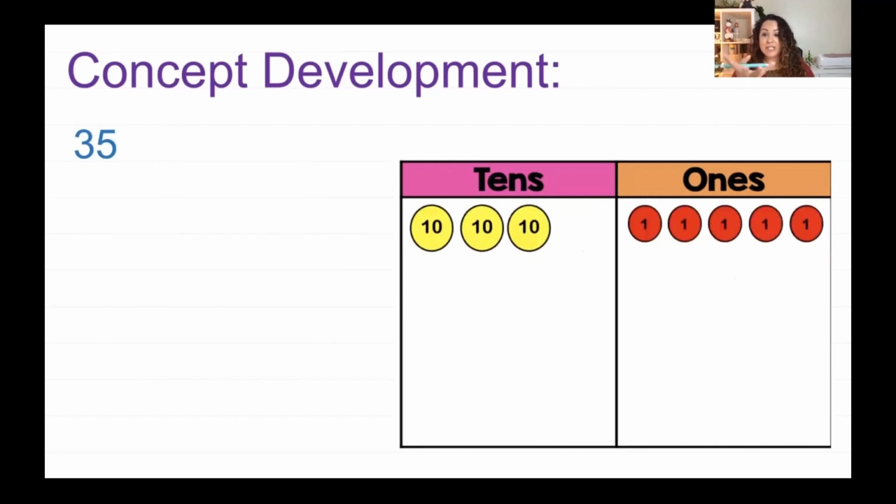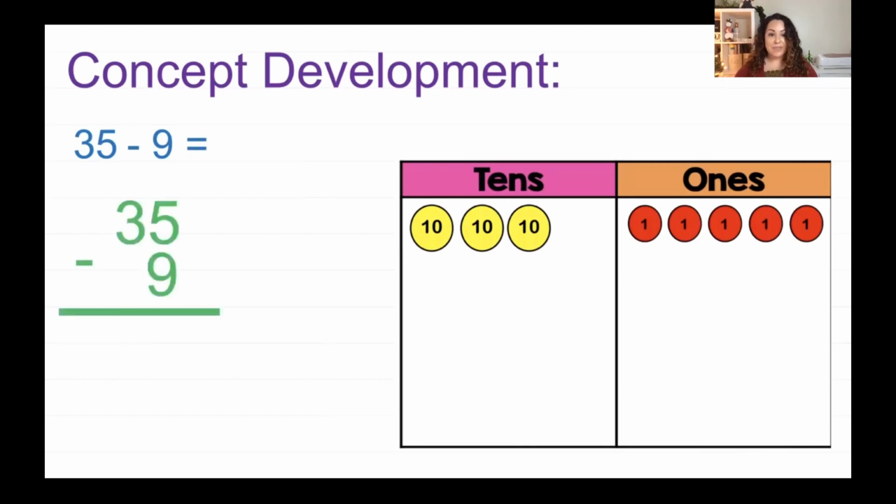Now let's see what I'm going to subtract. I'm going to subtract 9. So let's go ahead and write that vertically so I can figure that out. 35, take away 9. Okay, now I'm looking at this problem and I'm starting to see that I have 5 ones, but they want me to take away 9 ones. So what do I do? Is this problem impossible? No, it's not impossible because 35 as a whole is greater than 9, and I just need to take away a part of it, but how?